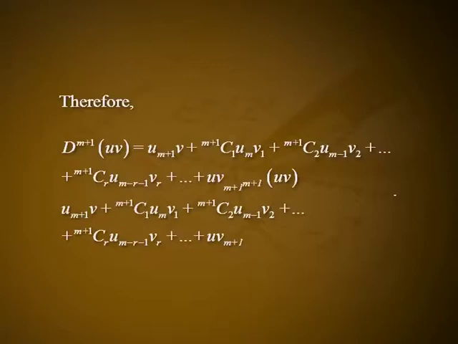plus u v_{m+1}. Hence, if the theorem is true for any particular value m of n, it is true for the next higher value m plus 1. We have already seen that the theorem is true for n equal to 1 and n equal to 2. Therefore, it must be true for n equal to 2 plus 1, which is 3, and for n equal to 3 plus 1, which is 4, and so on. Hence, for every positive integral value of n, the theorem is true.